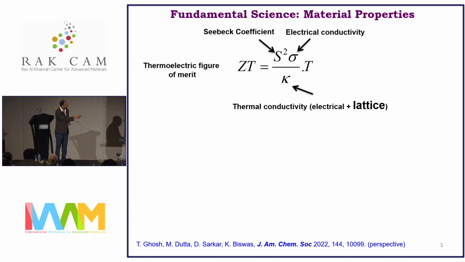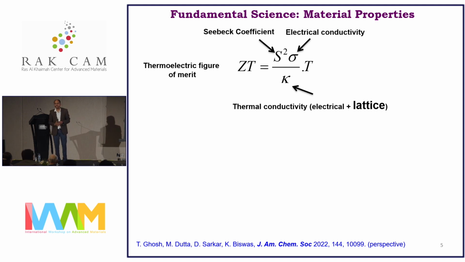And electrical conductivity and Seebeck coefficient are related by electronic structure and carrier concentration. But the only independent parameter in this equation is the lattice thermal conductivity, which I'll come to in a minute, which is nothing but how lattice vibrations or phonons carry the heat in a solid. So can we decrease this lattice thermal conductivity to have high ZT?